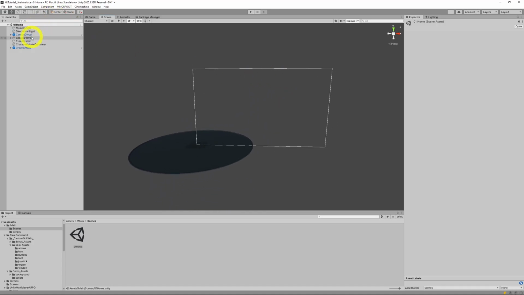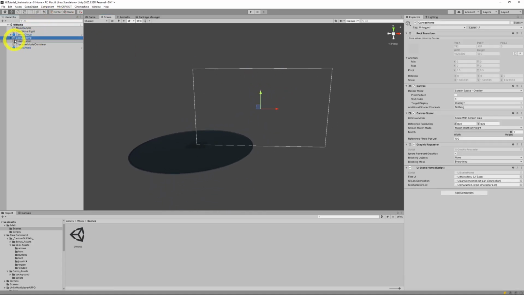So the control system for these scenes is held under Canvas Home. Canvas Home has your screen overlay, sizes, and etc. But it also has a kit script called UI Scene Home. They differ depending on the MMO and the others, I believe. But you'll find here that your script wants to know where the first UI is, and that will be UI main menu. And if you click on that, you'll find Canvas Home has got 4, in this case, sub-game objects. They're all disabled, but these are your screens.